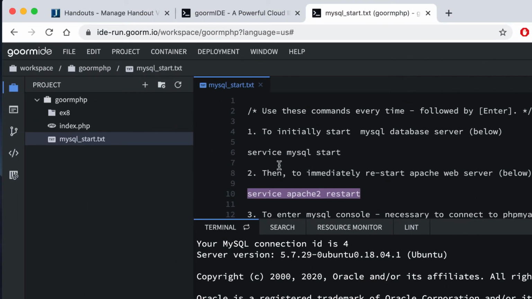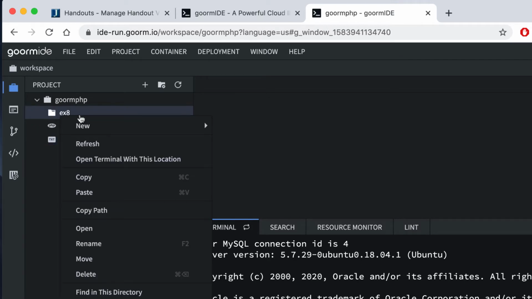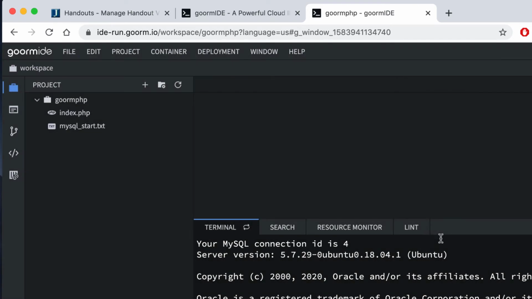You could close up this because we have MySQL running, so you don't need this. You could close up that. And remember, when it's an X, it means it's saved. And when you see a little asterisk, it means you've got to do a Control S, or Command S if you're on a Mac, to save that file. But anyway, I'm going to delete this. So I'm going to go here and right click and delete this because I created it with that plus thing, which seems like the same thing. But I'm going to delete it. And just so you see that I'm not crazy because I'm recording this, I'm going to make it a new way.